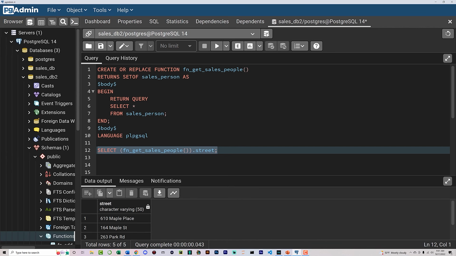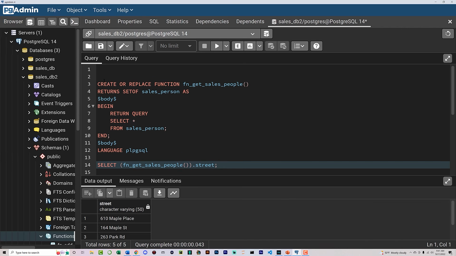Let's say we want to return specific data from a query using multiple different tables. How can we do that? What do I want to do? Let's say I want to get the top 10 most expensive products. Well, this is a little bit more complicated, so I'm probably going to issue a query here first just to make sure that I can do it.